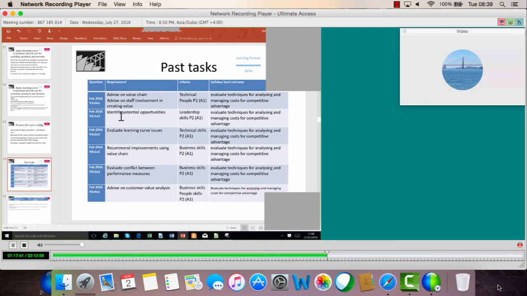And I'll just repeat in case anybody missed it. P2A1 was not examined in May 2016. We've had 50 questions. Well, in fact, it's slightly more than 50 questions because sometimes they have 3 elements in the task. And none of them addressed what I would consider to be a 12th of the management level syllabus. So it may well come back this time.